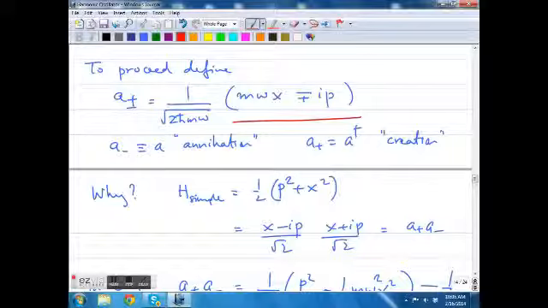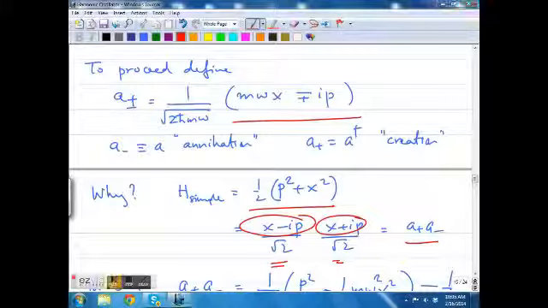And one way to see that is to cut through the clutter a little bit by setting all constants in the Hamiltonian, such as the mass and frequency, to 1, so that the resulting simplified form looks just like a quadratic form, where I've however chosen to keep the factor of 1/2 in front. Now, if this was a classical function, or an ordinary function, I could simply factorize p squared plus x squared into x minus ip times x plus ip, and now I've stuck in the root 2's in appropriate places. So one sees that the simplified form of the Hamiltonian is simply a plus times a minus.